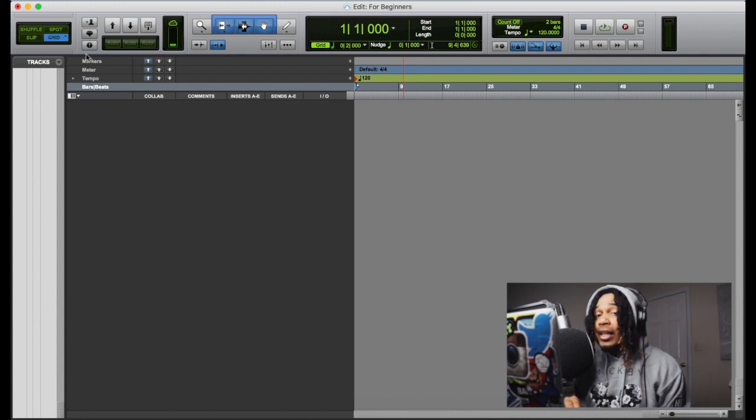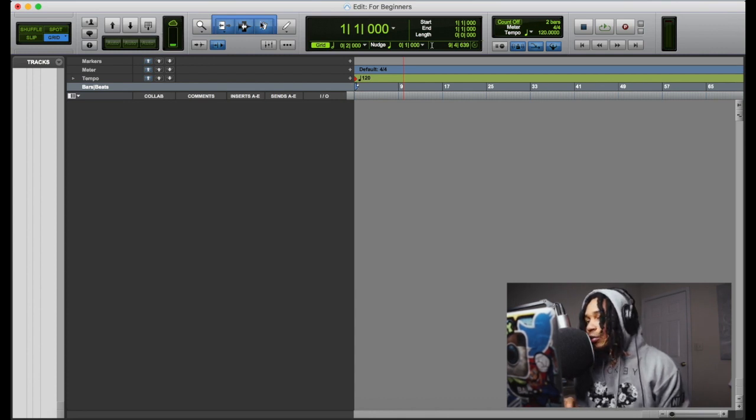So we have this right here for collaborations. If you're not collaborating with anybody, just bypass this right here. Everything this is doing has to do with the collaboration and your cloud and all that. So we're just gonna skip over that. I really can't get into it and explain it to you if you don't know what's going on with this. So just keep this highlighted at all times.